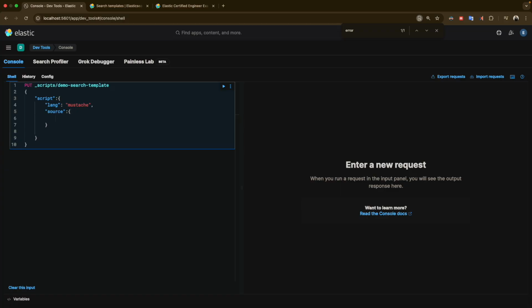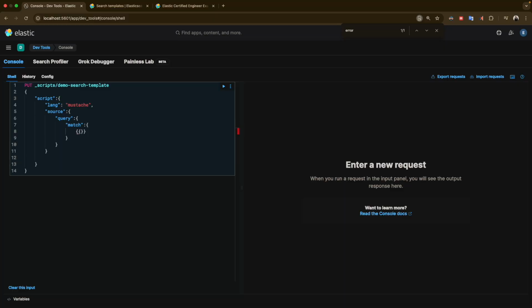And we're going to define a basic query search. So it's going to be query, and here it's going to be match, right? And here we can define our variables.